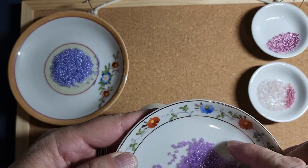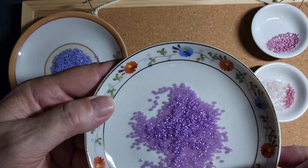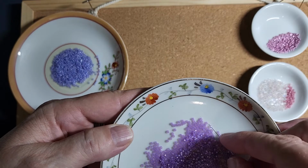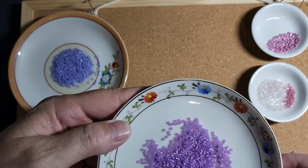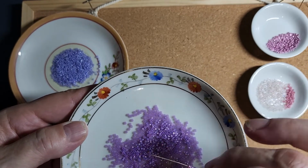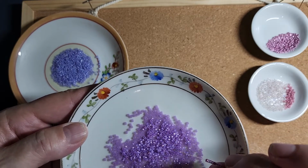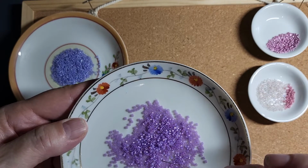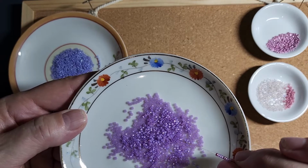So the way I set that up is I start with the band around the top of the ornament. And it's a series of 3 of the lavender beads and 1 of the pink metallics, and you continue until you've got a full set of 9 of the 3 lavenders and 9 of the pinks.